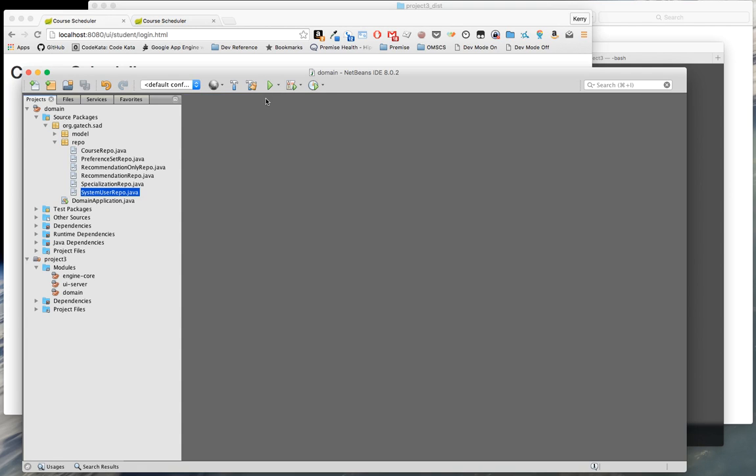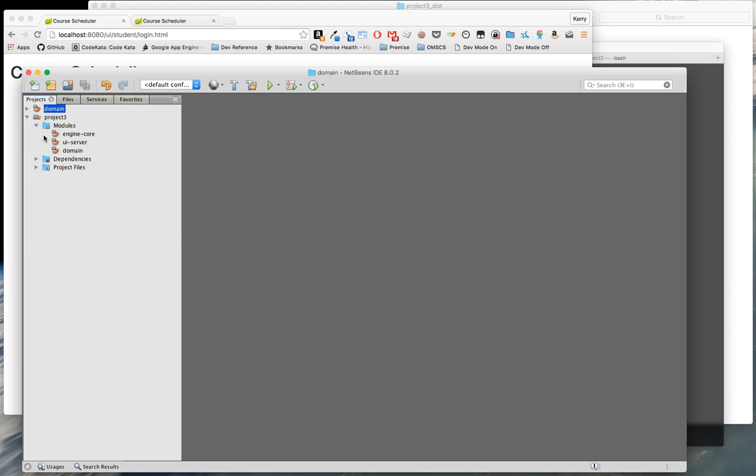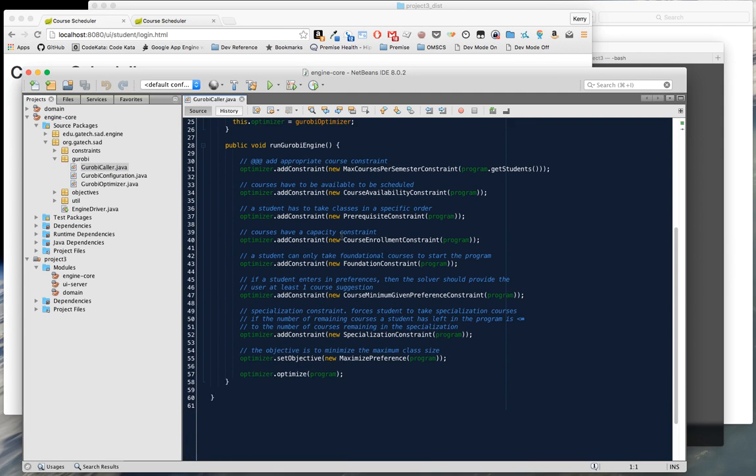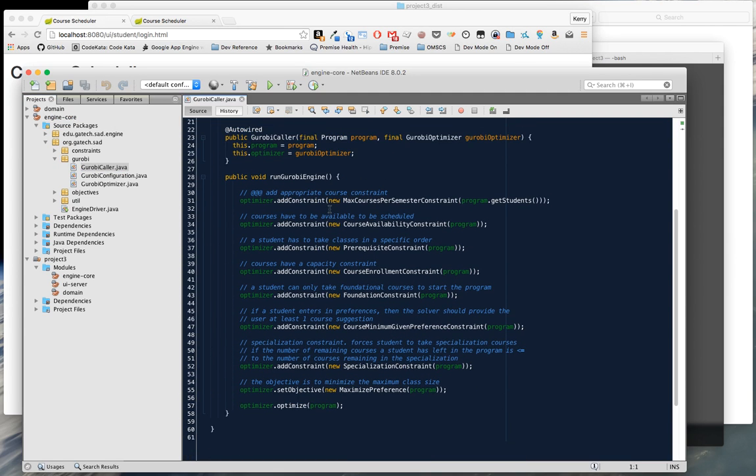So the next portion of our project is the engine. In the engine, the main entry point is the Gurobi caller. The Gurobi caller receives a program, which is the way that it's going to access our domain objects.